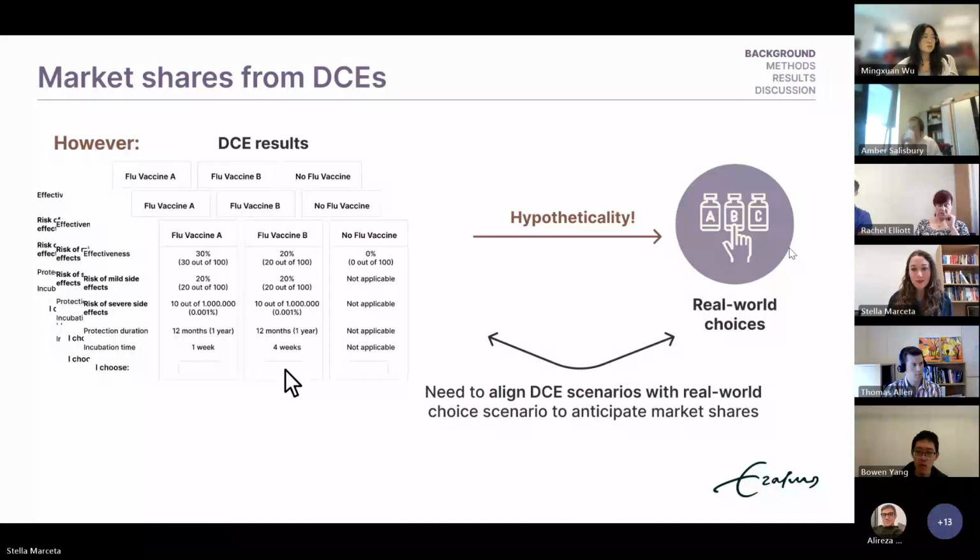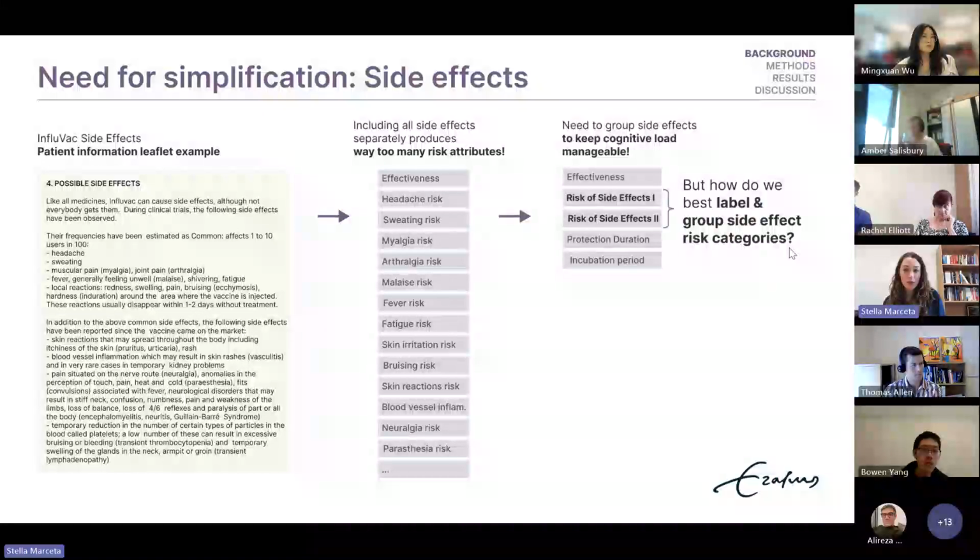So diving more into the topic of this specific presentation, this is where this taps in, because this is easier said than done. Especially when we look at side effects, this can become quite complicated. On the left, you see a patient information leaflet example for a flu vaccine. You all might know that the flu vaccine is not the riskiest treatment with super many side effects, but here already you see quite a long list.